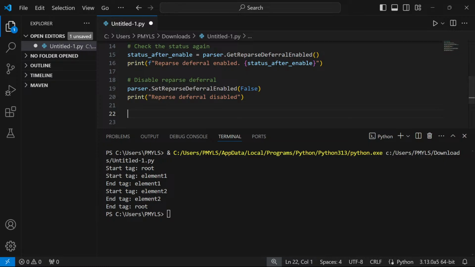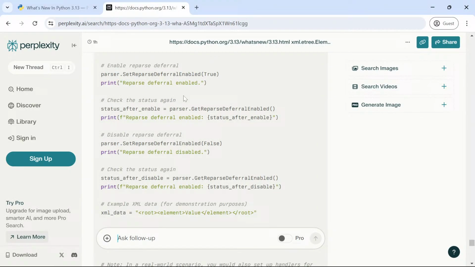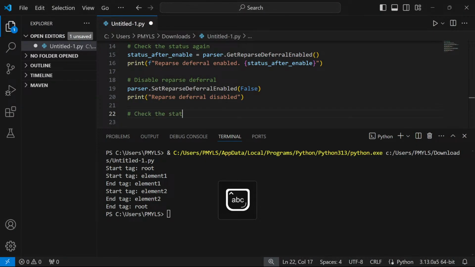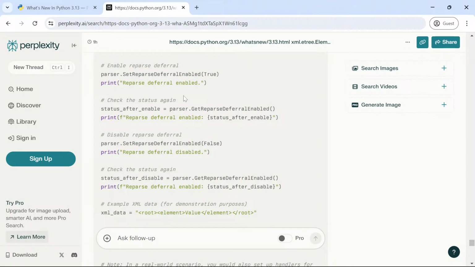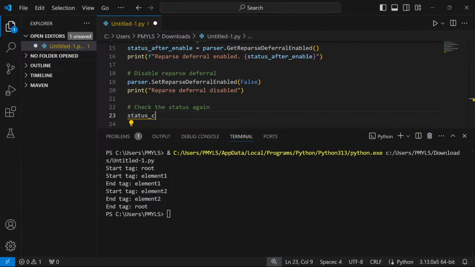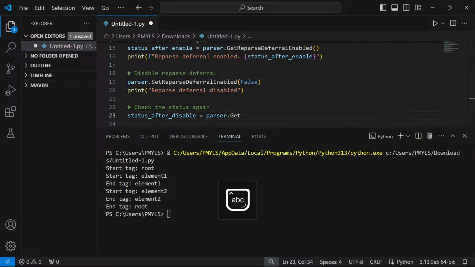Hashtag, check the status again. Wow, we're going to have to check the status again. Okay, so parser dot... no. Status_check_after... no, status_after_disable. Simple. Okay. Yeah, so parser dot get_reparse_deferral_enabled.